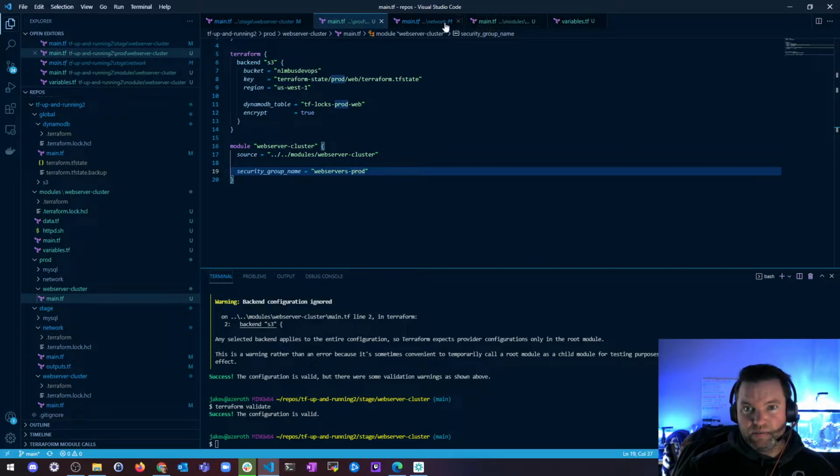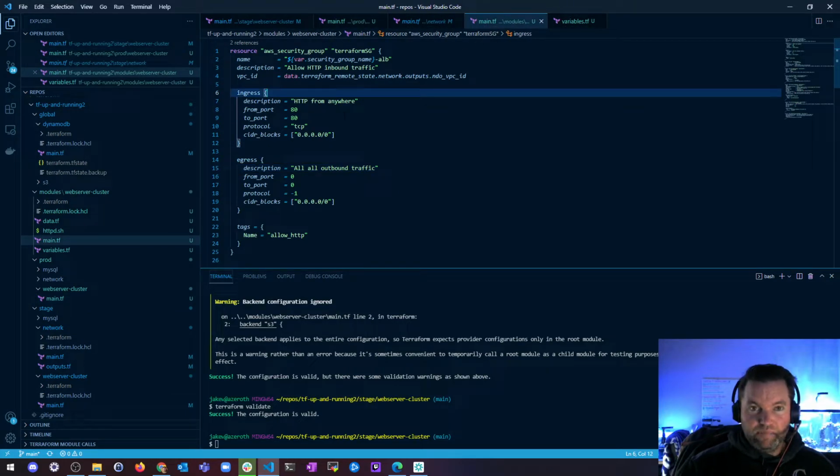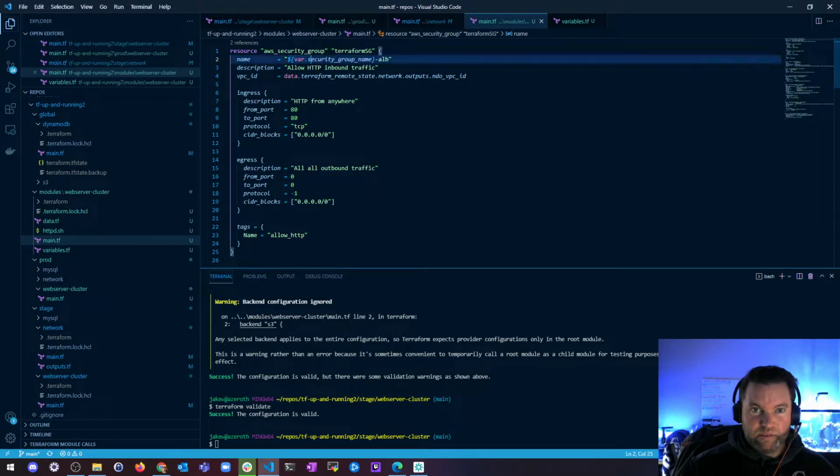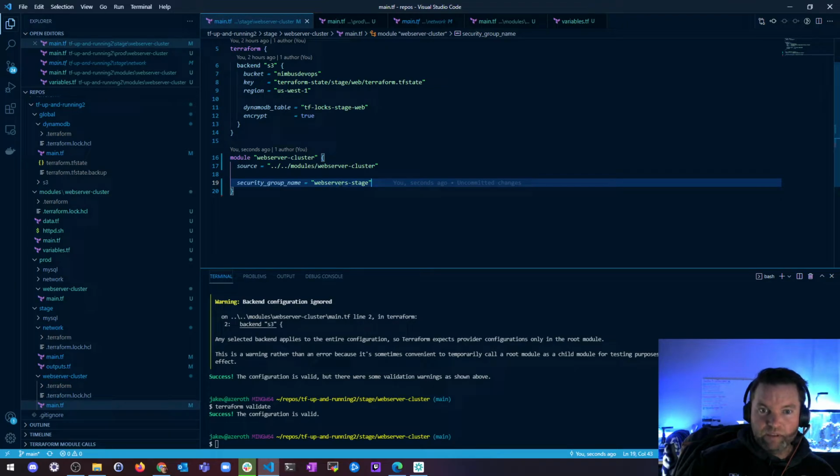And in your module now, you need to use the variable. So you'll remove the old name and inside the quotes add dollar bracket var dot the name of your security group variable, and then if you want you can put dash whatever you want after it. Like I could do dash Nimbus DevOps if I wanted to. My naming convention, I usually do things at the beginning, so it would be like NDO dash, and then the variable. So that should show me NDO-web-servers-stage. That's what my security group should look like.